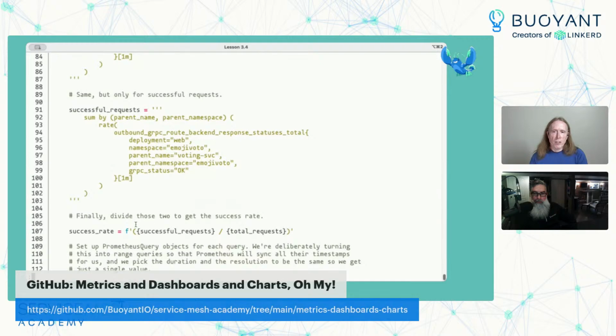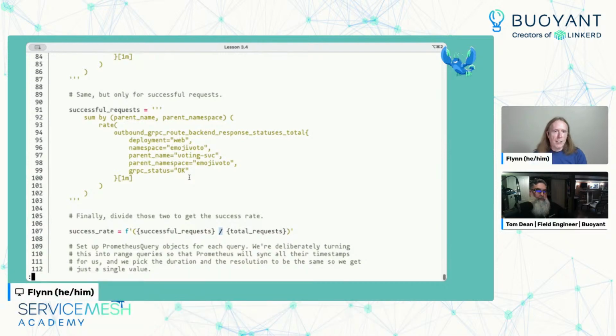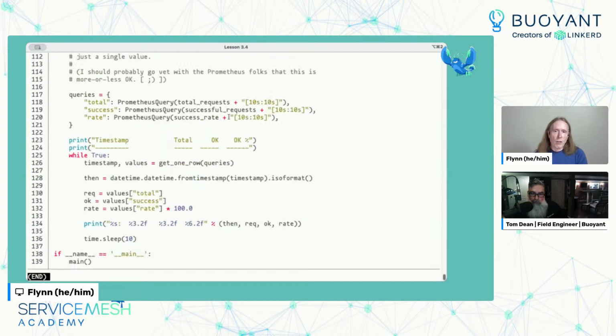And this is my favorite line, where we literally throw some parens around it and stick a slash in the middle of these two big honkin' complex strings. That is a valid query and it works. Then you can read below about how we're also brutalizing this slightly to say, "Hey, turn this into a rate with a single value."